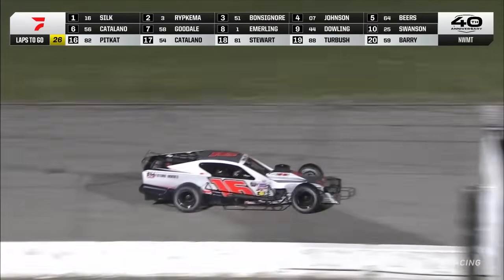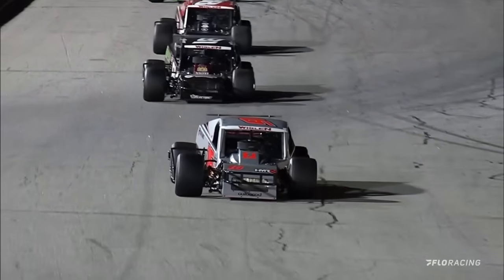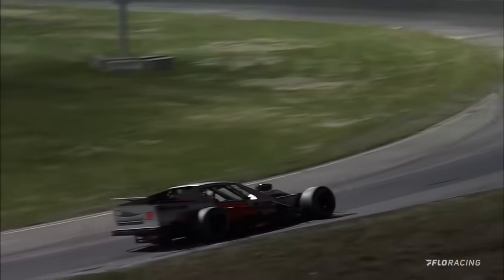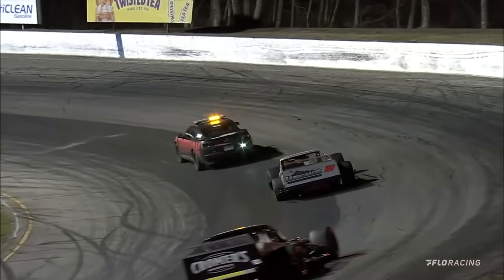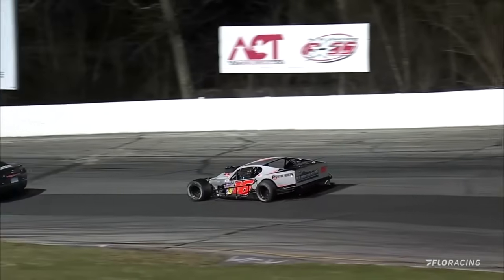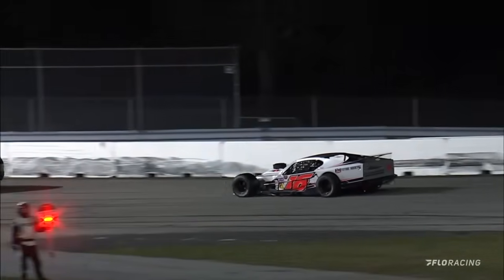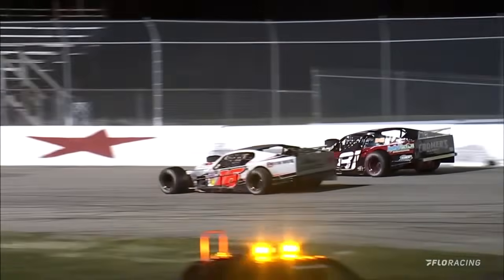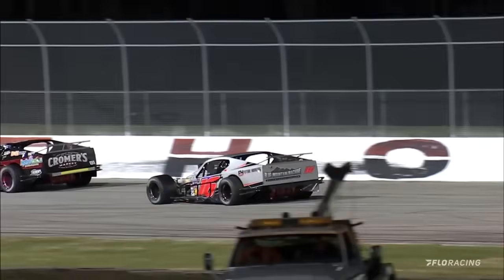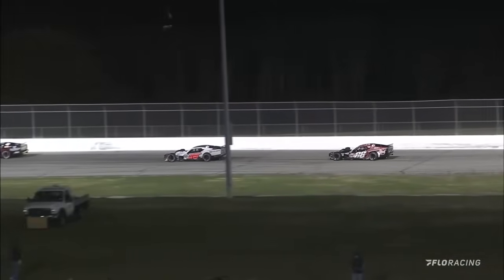123, Joe, and you're looking at our leader, Ronnie Silk, in the Phil Moran prepared automobile, sitting at the front of the class, and he has been there. The Hade Yeoman machine, of course, the Blue Mountain machine, Future Homes car, is your leader. Tyler Ripkema, he's been very, very strong and consistent in this one. He's overdue too, Joe, for some success and a victory here. With his family-owned race car, he came close on several occasions as well. Hasn't seen it yet in 71 starts for Tyler Ripkema.